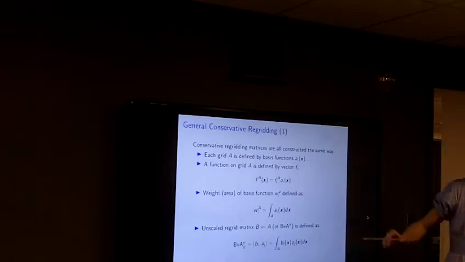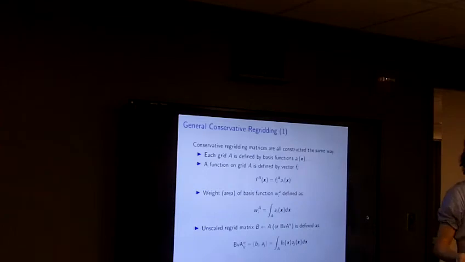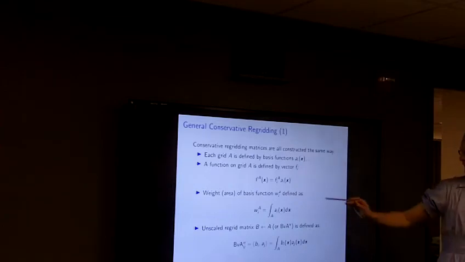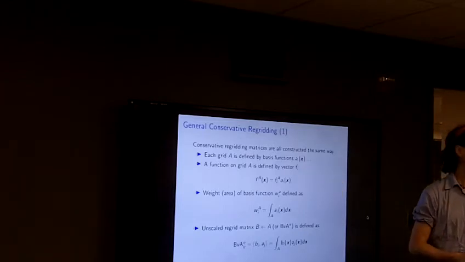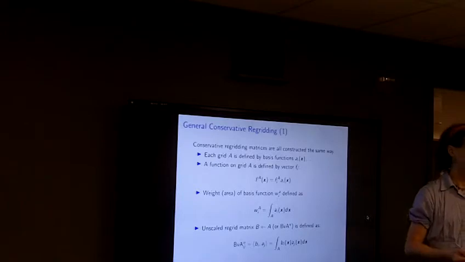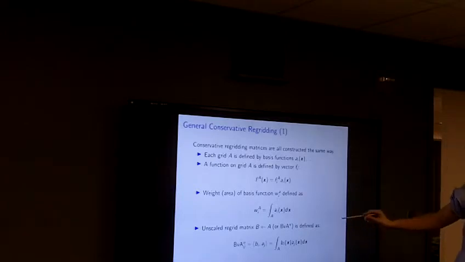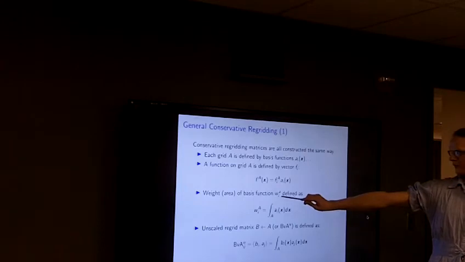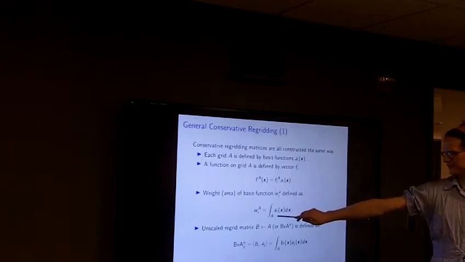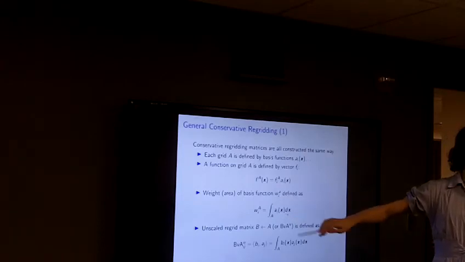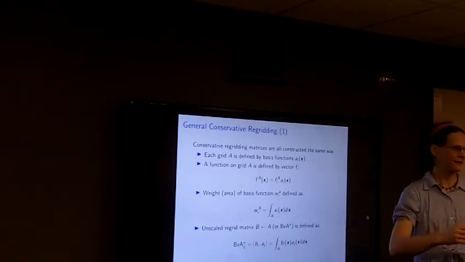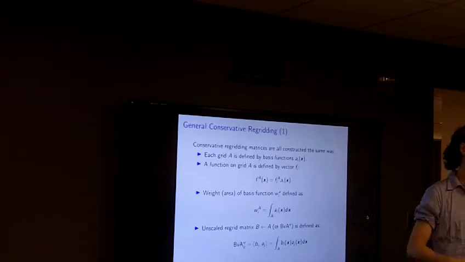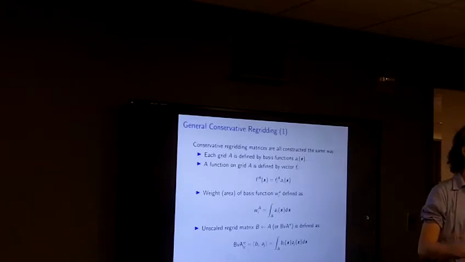And so with a given set of basis functions, we're not able to represent any function at all over our domain. We're only able to represent linear combinations of our basis functions. And this isn't anything special or new. This is how we all do it. And then you define the weight of a basis function. That's just, you integrate the basis function over all area, and that's the same as the area. You can think of grid cells as little squares on a map if you want to.